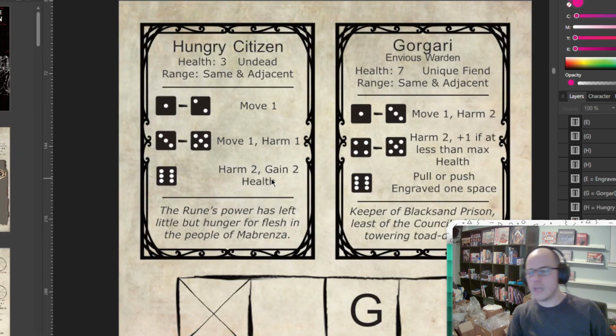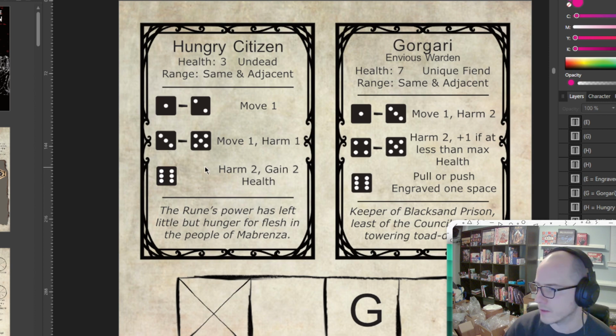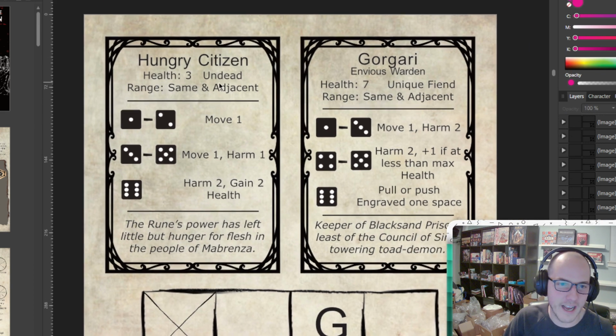Let's think about this. It says gain 2 health. It's not like recover or heal, right? It's gain 2 health. I just want to make it harder for myself. I'm going to read gain 2 health as it gets stronger. I'm going to make this thing a 5 health thing now. I'm going to read it in a way that is not to my advantage. And that's fine. So this one is just sitting there powering up with its ghoul powers. Even though the assumption is probably that it is a healing thing, I'm going to assume that this ghoul is going Super Saiyan.